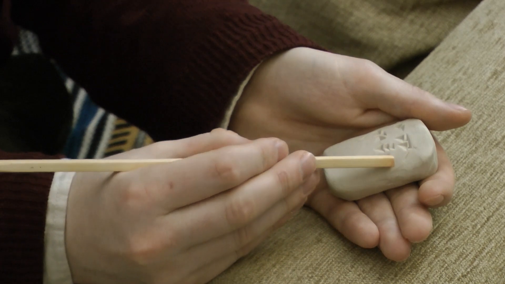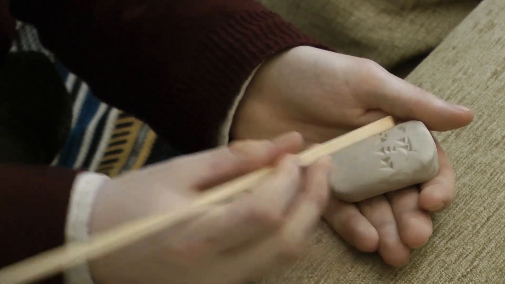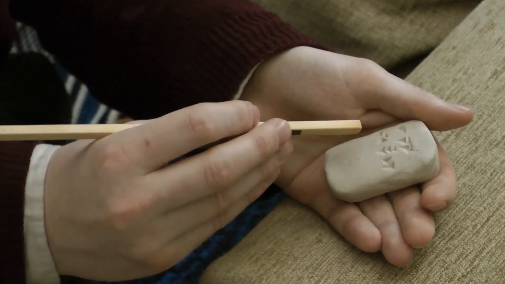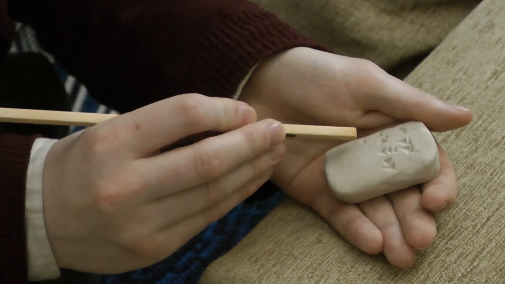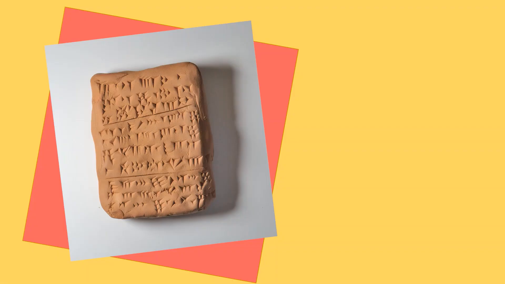Don't be surprised if you need a bit of practice before you get the hang of it — everybody does. Even the trainee scribes in Ugarit needed to practice before they could write these signs reliably. We know because we've found a lot of their school work. Once you've worked out how to make wedges pointing in different directions, why don't you try writing out the whole alphabet? This is also something scribes did in Ugarit when they were learning how to write. Once you've got the hang of writing letters on their own, you can try putting them together to write your word or name.